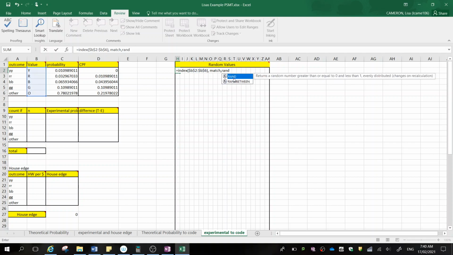So here, random, fill that in. I'm going to finish that bracket off, and then I want it to look it up between D2 all the way up to D6.